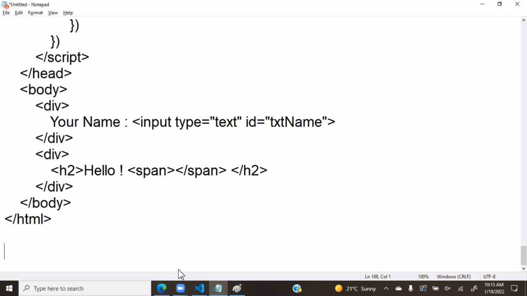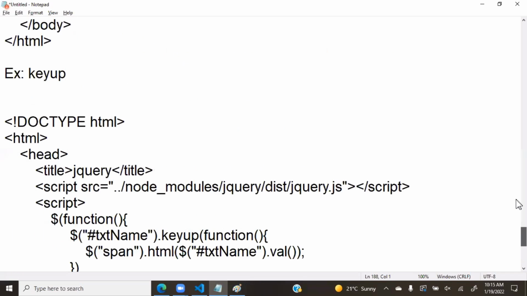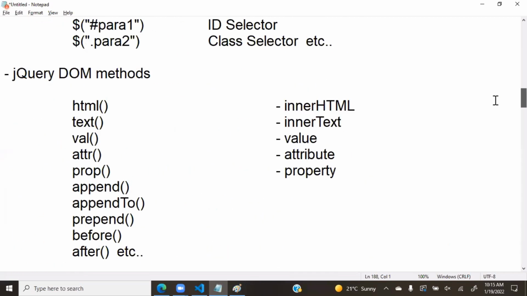This makes it easy, but the point you have seen here is that val is value, attr is attribute, and prop is property. Sometimes the problem is you have to access the attribute and use it. For example, if I want to know whether a checkbox is checked or not, how do we know?